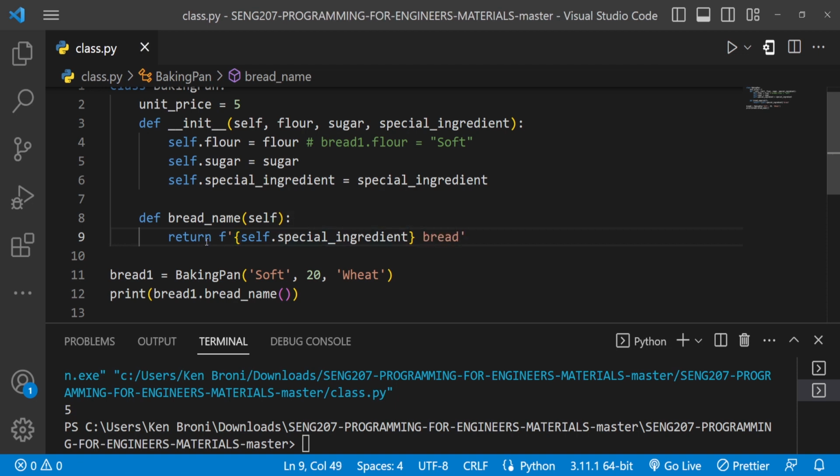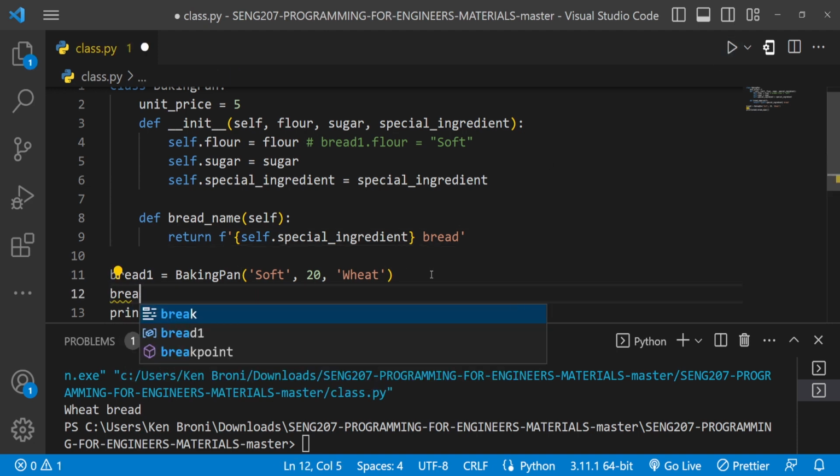So clearly when we read this, we do see self dot the special ingredient, which is going to be grabbed from the parameter or the argument you are going to set up over here. It is going to enter into this parameter, and the assignment is going to happen over here. And now when I do self.special ingredients, it's going to pick this up as wheat bread. So now when I save this and run this, we do get wheat bread over here. This is a more classical or nice example.